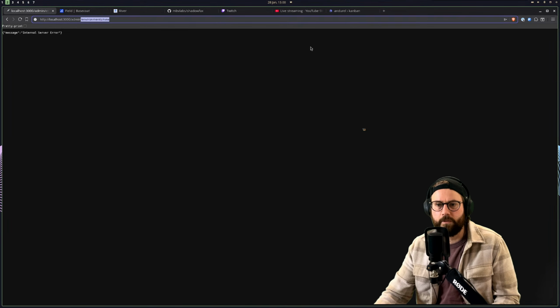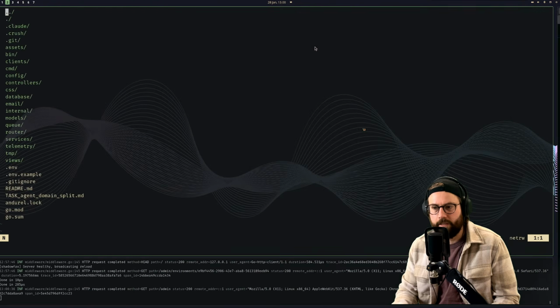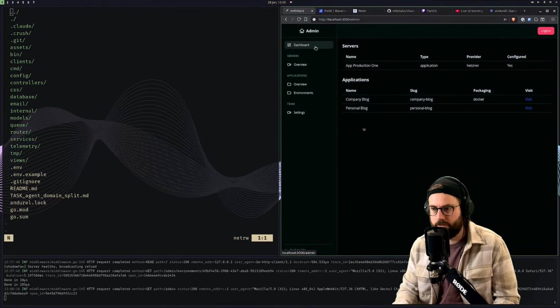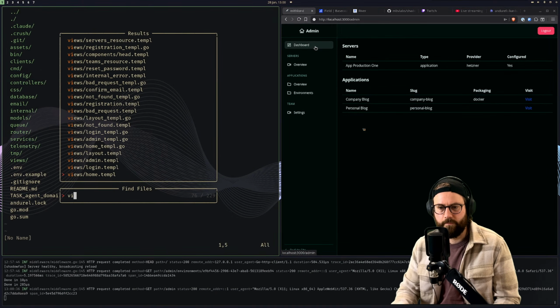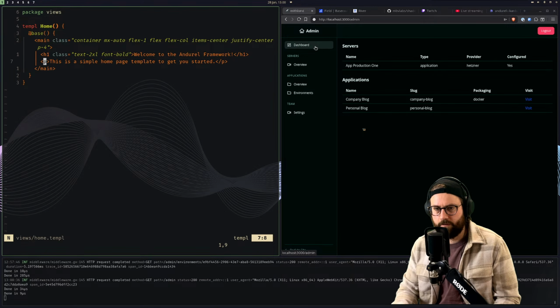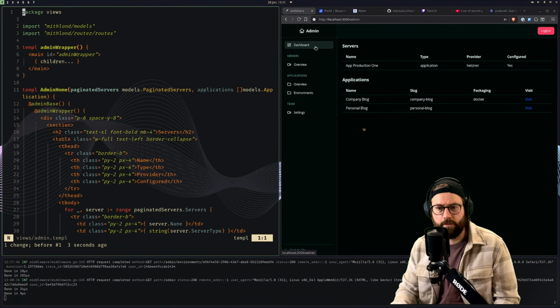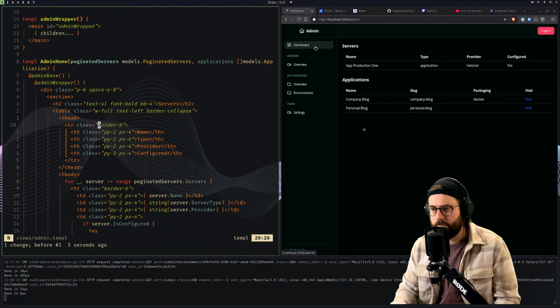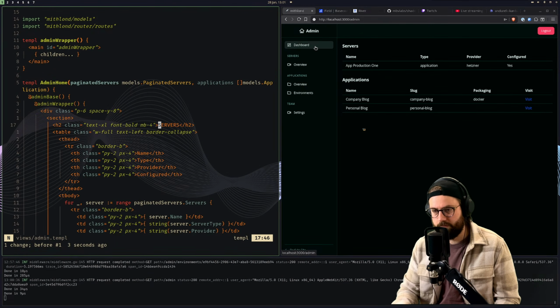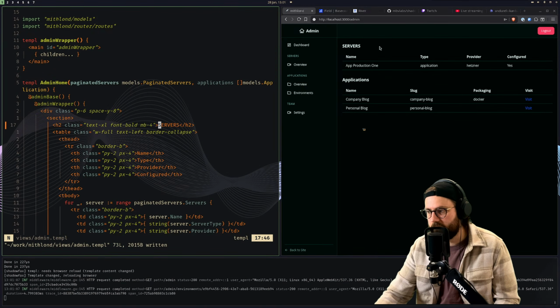So if I go in here and let me just pull it into this screen. So most of the Go code you have to recompile, but if you just do text changes, like, come on, I cannot hit the keys right now. So if I just uppercase this, no, I need to go to admin, sorry. So we have servers here, so something like changing the text here will be instantaneous up here.